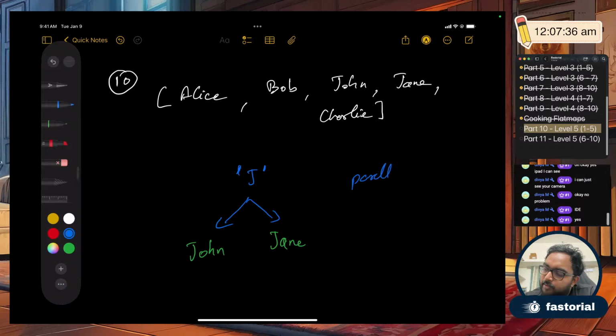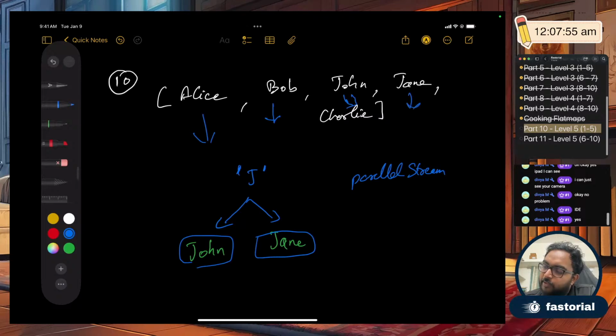So when you are parallelly streaming, any of the streams could return a value, right? So you never know what will get returned. It could either be John or Jane, because when you do a parallel stream, it creates multiple streams, and the check that we are doing could pass for anything. So in that case, it could be either John or Jane. Fine. So let's do that.